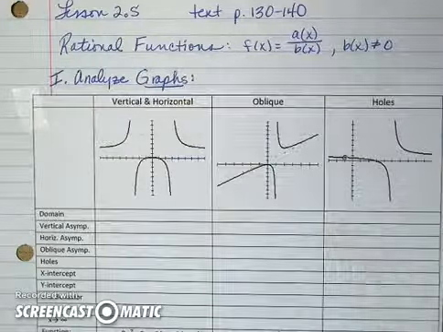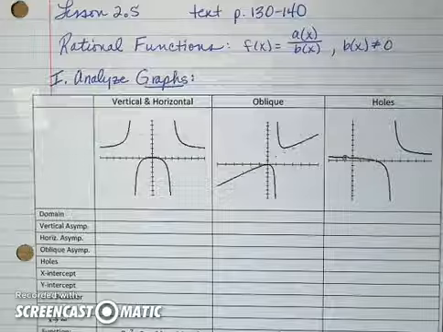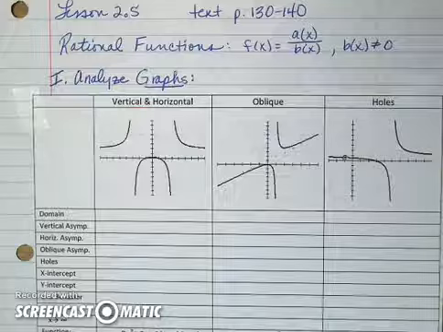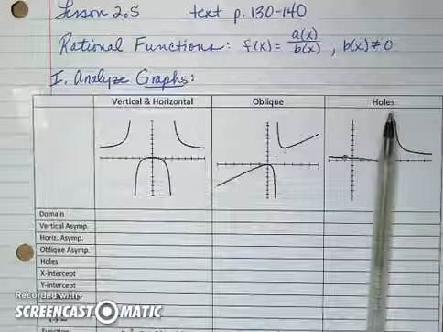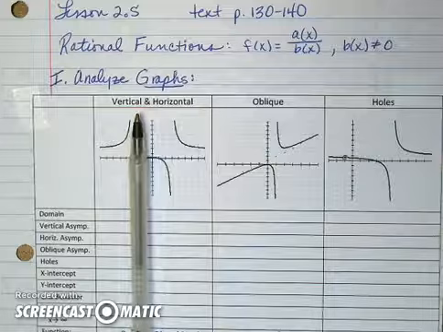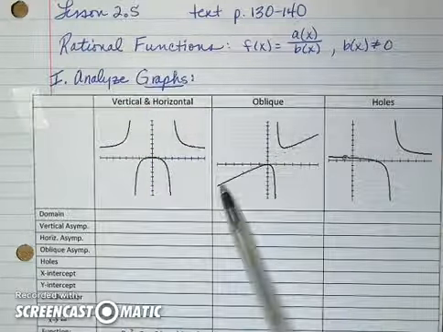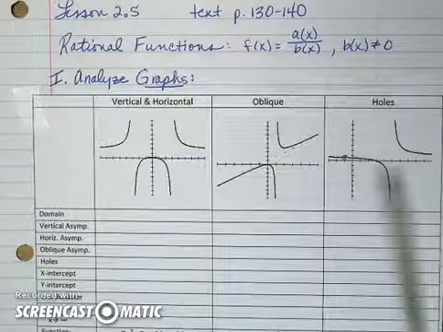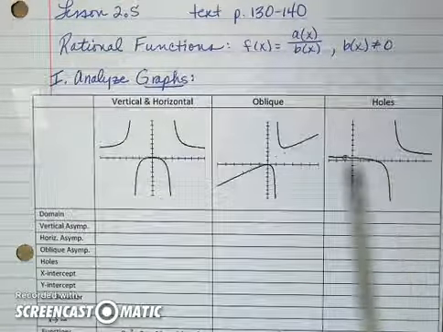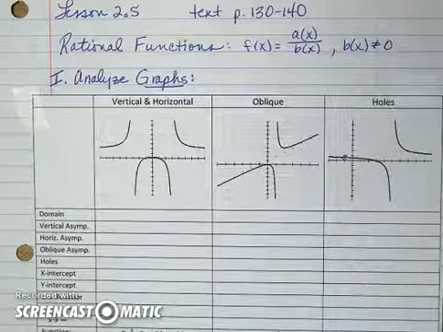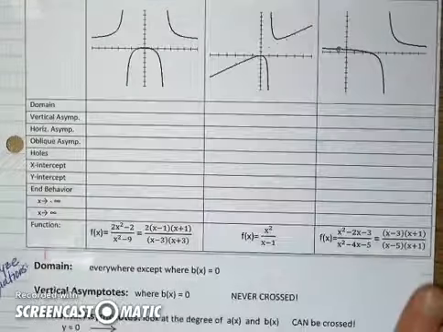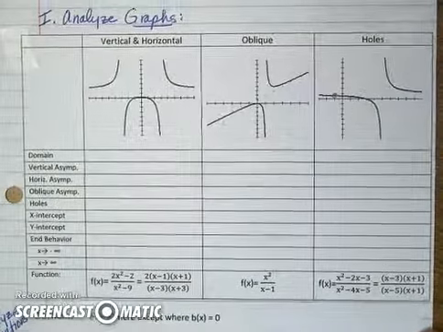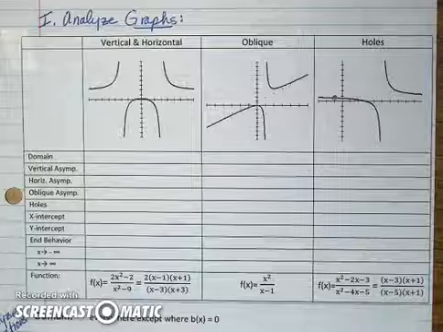And again, if you lost this chart, I gave it to you in class. You can print it off in Canvas. So I've divided this into 3 different groups. Ones that have vertical and horizontal asymptotes, ones that have slant or oblique asymptotes, and ones that have a hole. This also has a vertical asymptote, I'm aware, but it also has a hole. So let's talk about some of these, and I first just want to analyze the graphs. Talk about what you can pull off from just looking at the graph itself.